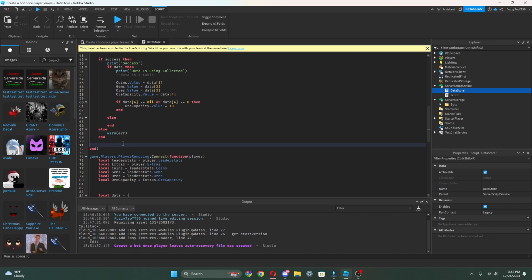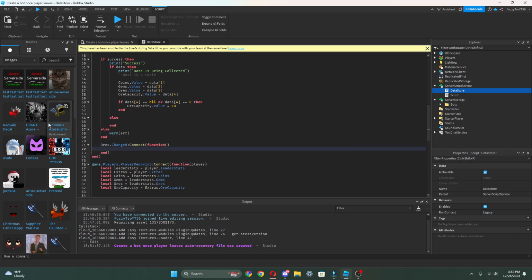So we could do a task dot spawn function, or actually we could do this. We could do ors dot changed connect function.